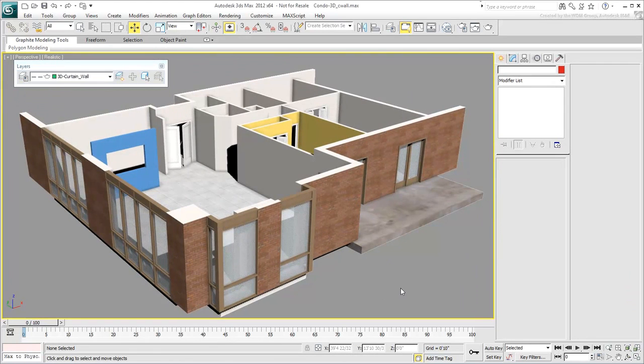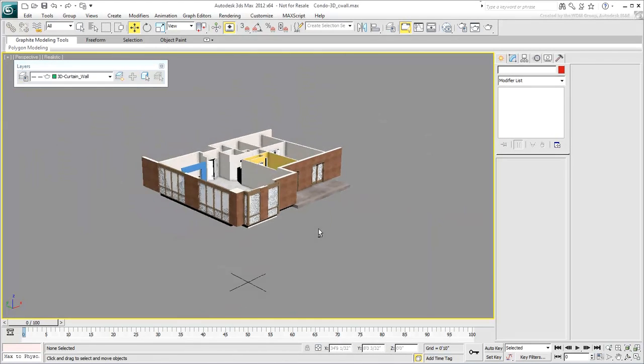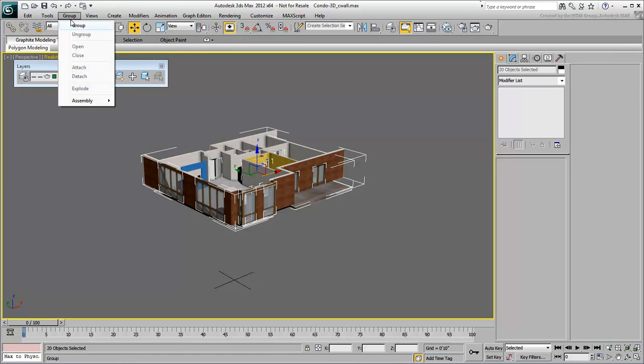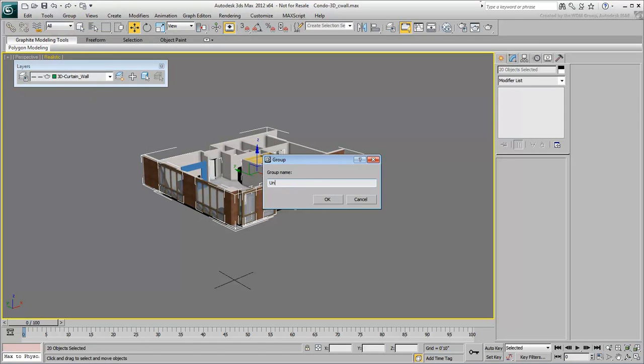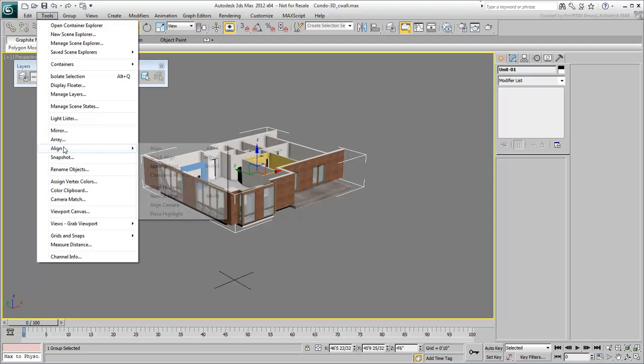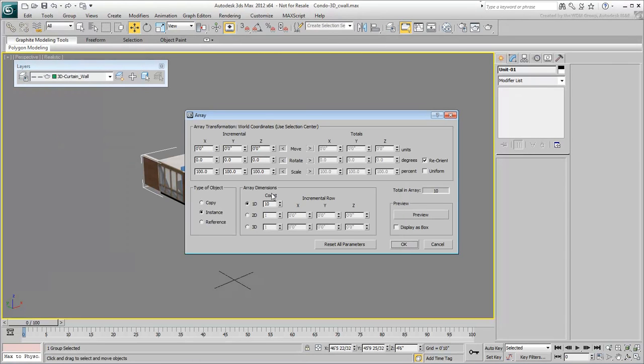From this moment on, you have a condo unit that you can group and duplicate. Ultimately, you would need to add lighting scenarios, which we are not doing here as it's not the focus of this tutorial. In this tutorial, you have learned to prepare and import a 2D AutoCAD drawing into 3ds Max, and use 3ds Max's modeling tools to quickly build 3D entities.